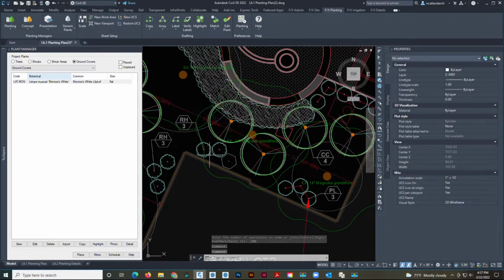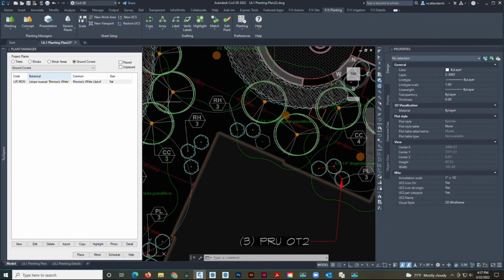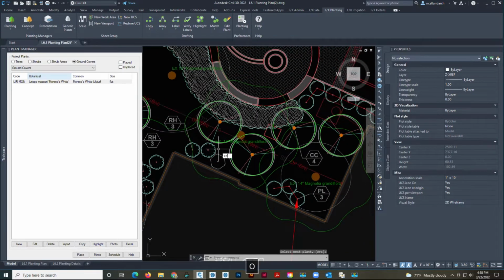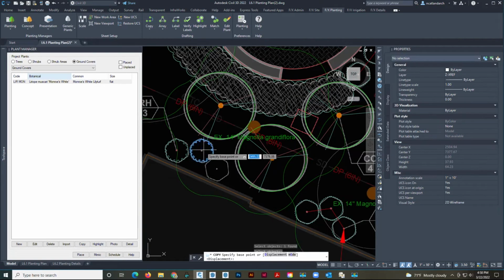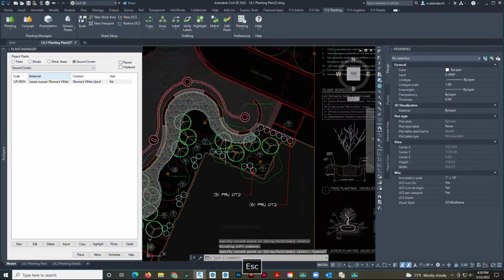Then I'm going to do, those are RHs. I'm going to kind of combine those. And I'm going to just do a label and connecting line. Let's say boom, boom, boom, and then boom, boom. Escape. Like I'm missing one. How did I do that? I'm just going to copy it over.